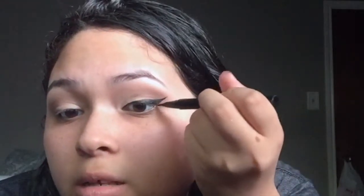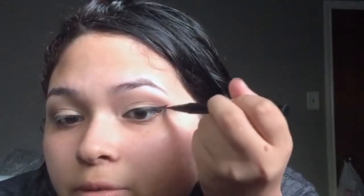If you don't know where your perfect angle is, put it against your nose and then have it connect to the end of your brow. And that's that natural angle you want to use. It's kind of like a guideline. So I just draw the line and then I connect it. And then I touch up on the bottom, just kind of flick it up a little more.